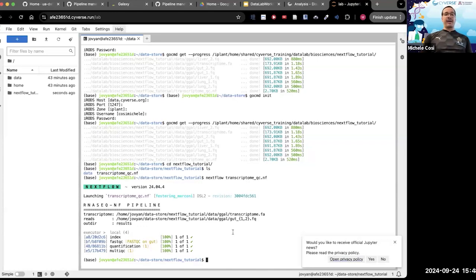Within the script itself, I have a few lines which tell me where to find the data. In this specific case, we're looking at the G. gallus transcriptome.fa, the G. gallus gut FASTQ files, so the RNA-seq reads, and I have 4 different processes that happen. The processes are these ones right here.